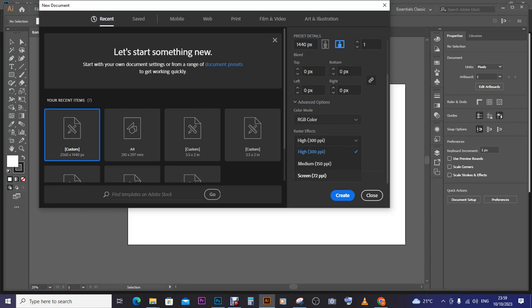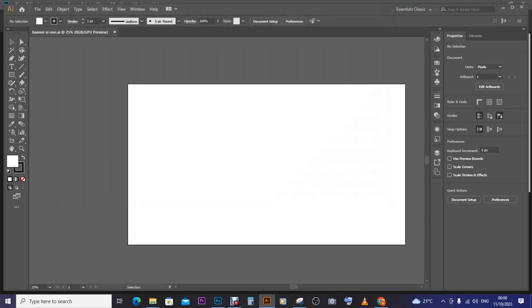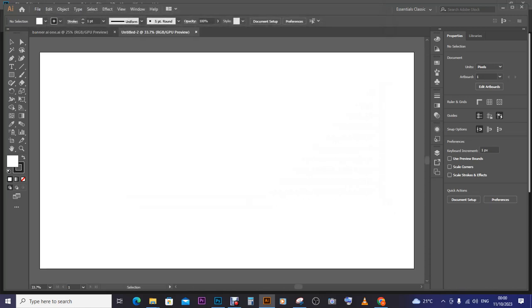You may need to install it somewhere, maybe in a PDF that you give your clients to pay you. So it means that we have to create it at a higher standard, that is for printing. If you're sure that you're going to only keep it on screen, then you click that and create, and that is it.